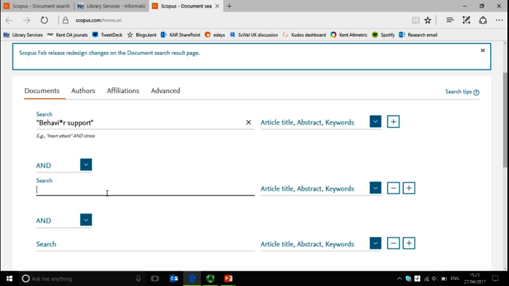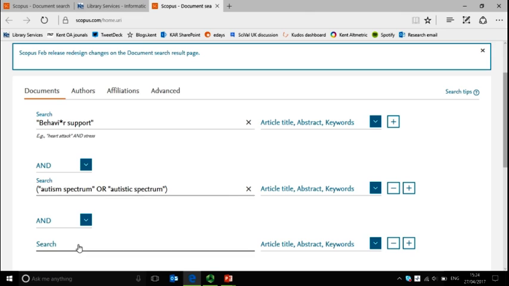Next we had the complicated one, which had the brackets around it. So I'm going to do the brackets first. And then the first phrase was autism spectrum. And then we had an OR. Make sure you remember that the Boolean operators are always in capital letters. This is important. It's not just so that you can see them, it's so that the database recognises them as well. So the second phrase there was autistic spectrum.